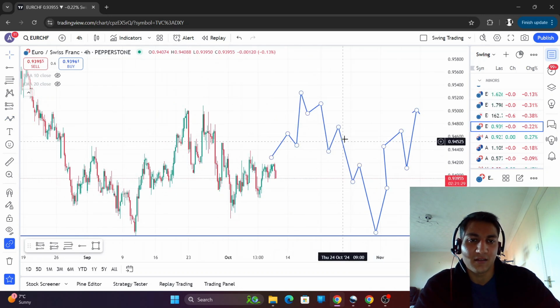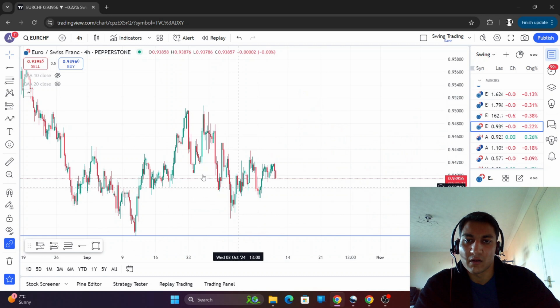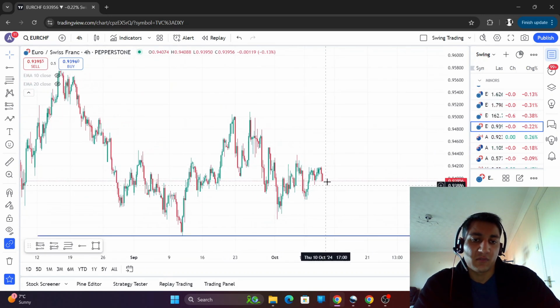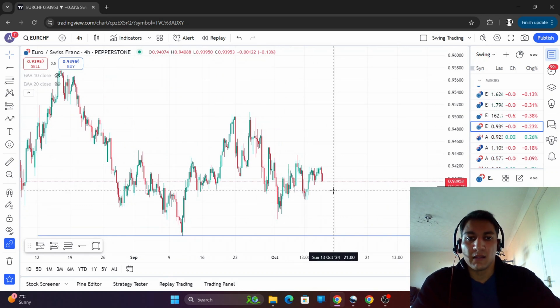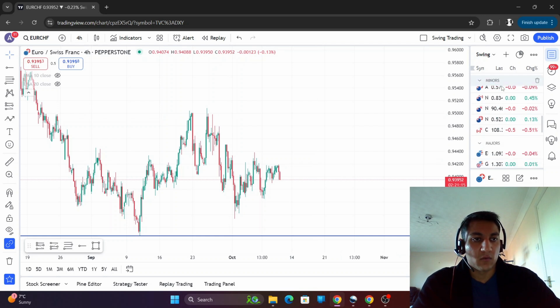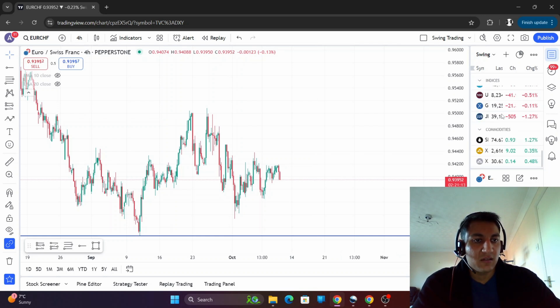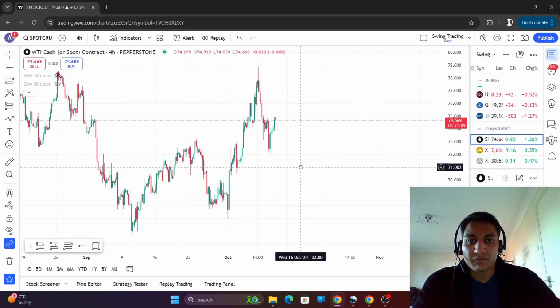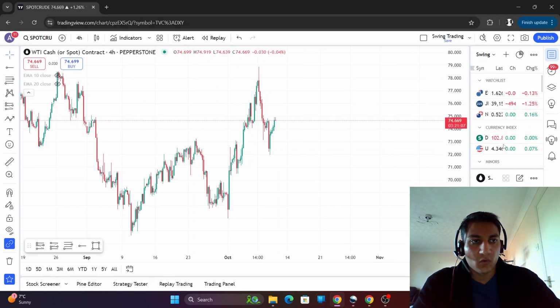It'll just consolidate. And you want to avoid this market. This is choppy and you want to avoid it. Just wait for it to clear up, and CPI could definitely be the catalyst that we need. But yeah, that's literally what I do. I've got all my pairs, all the indices, everything, the commodities all marked up on my charts, and yeah, it's as simple as that. That's all I do to trade.